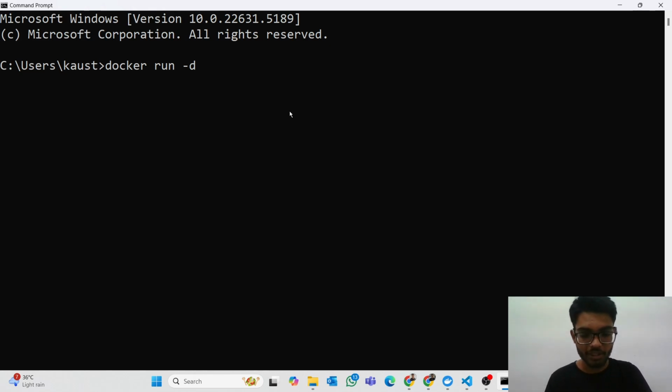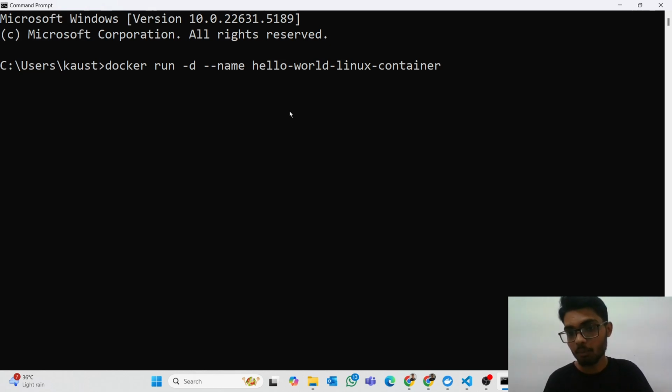It does not have any environment variables. I just want to name it hello world Linux container. This is my name. Now I will bind the port. So -p: I want the requests coming on port 8081 of my host machine to be mapped to 3306. It is the default port for MySQL, but I'm just showing you the command here. So don't be confused, Hello World does not have a particular port of 3306, or we can check whether it has any port.